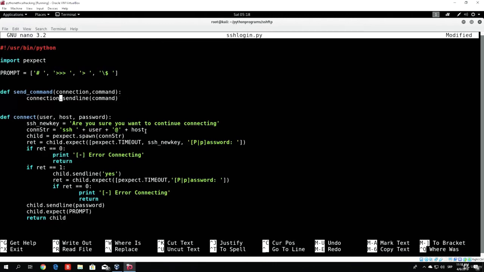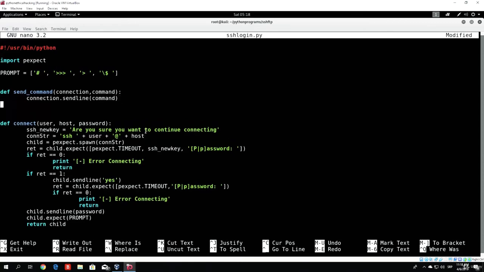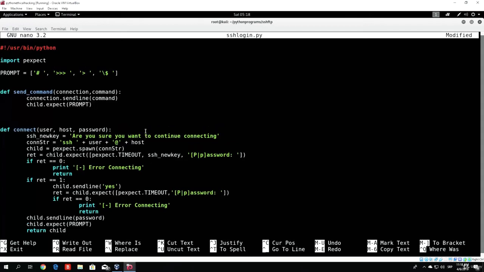Let me fix this since there is no G at the end of connection. And all we want to do is expect the prompt once again, since after the command has been executed, we will get another prompt back. So child.expect(prompt). And what we want to print is, or not child, child is our variable, we need to type connection, or maybe it is easier if we change this to child so you don't get confused.